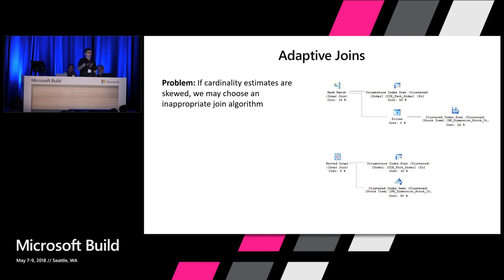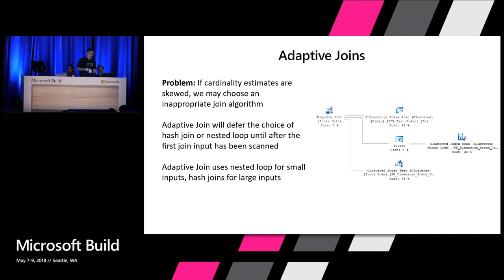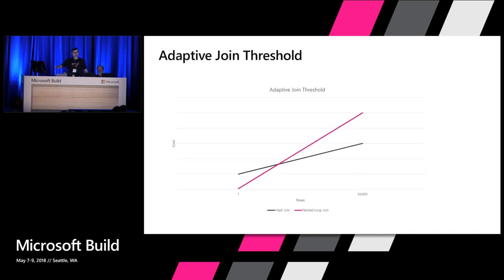What if we're wrong? So if we estimate low and it's high or vice versa, then you can have an inappropriate join algorithm. So for the first time, we've added one operator that behind the scenes is able to switch techniques during execution. Now keep in mind, this is one compiled plan and then one or more adaptive joins within your plan, depending on what you're doing, if you're joining a lot of different tables. But when executing a low row flow versus high row flow, same plan, we're not doing a new compilation for this. So what we will do is we will look at an intersection of costing.